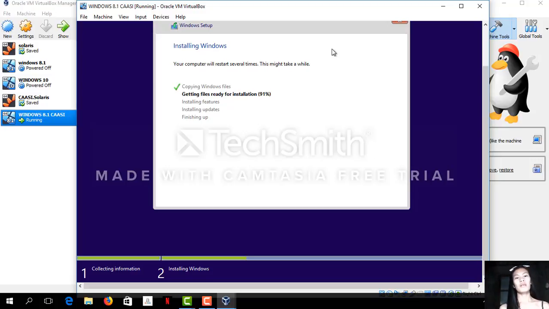So the system requirements to install Windows 8.1 are: a processor of at least 1 GHz or faster with support for PAE, NX, and SSE. The RAM would be at least 1 GB for 32-bit or 2 GB for 64-bit. The hard disk space is 16 GB for 32-bit and 22 GB for 64-bit.